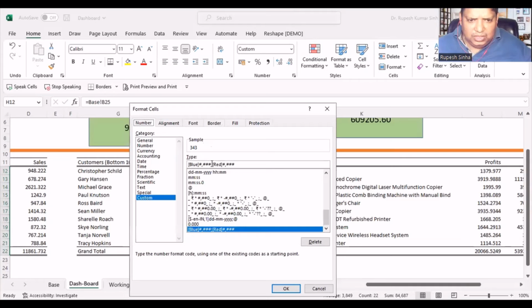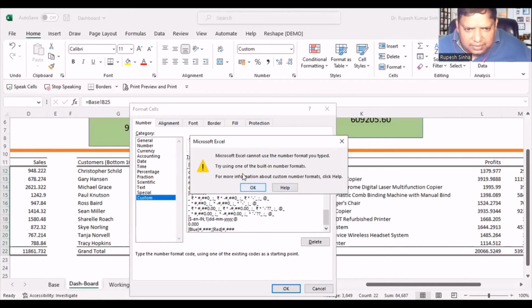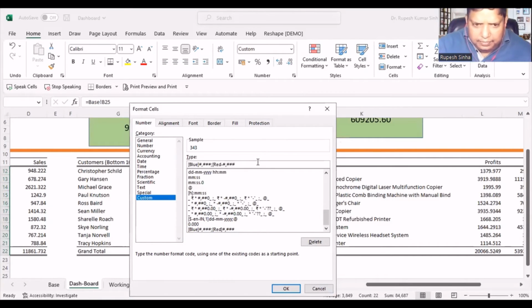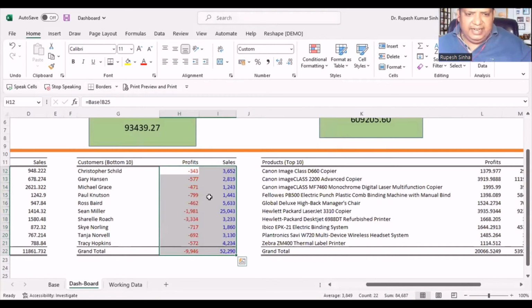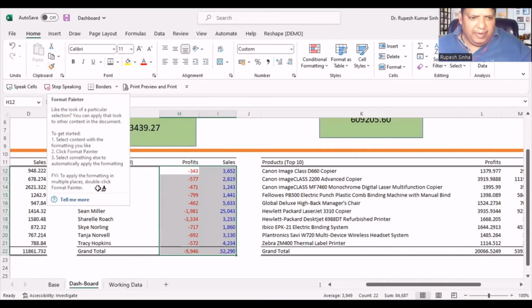So this is the negative, red color negative, so I'm putting a negative sign here, minus, and click on OK. Red, minus, so negative values. And the same format I will take with the format painter.